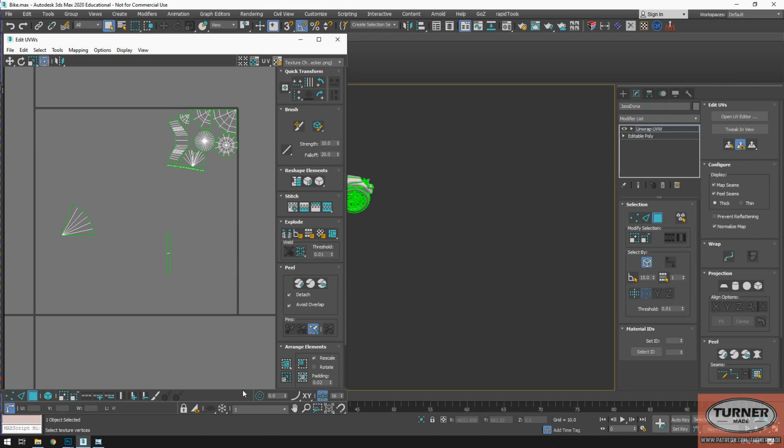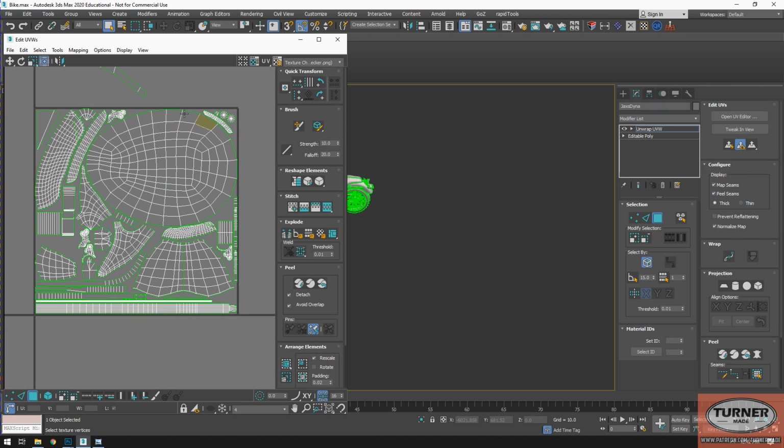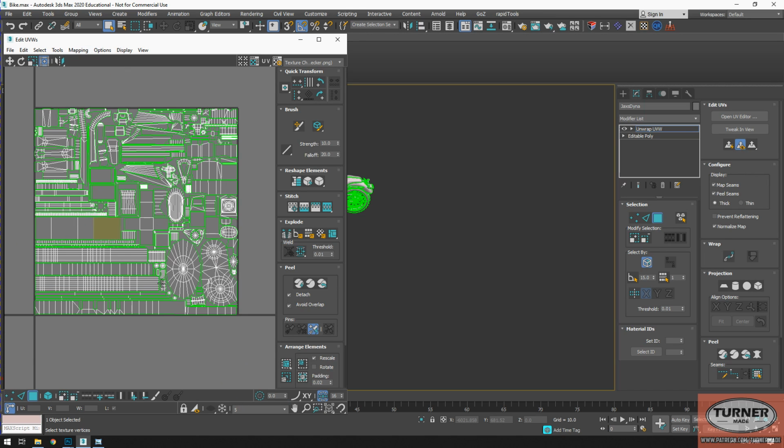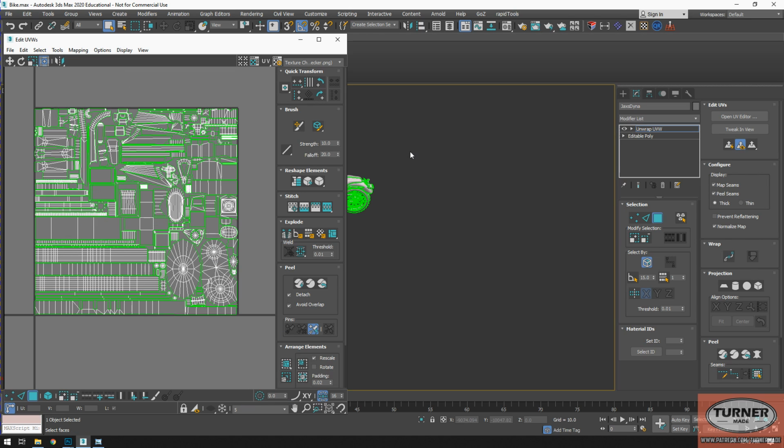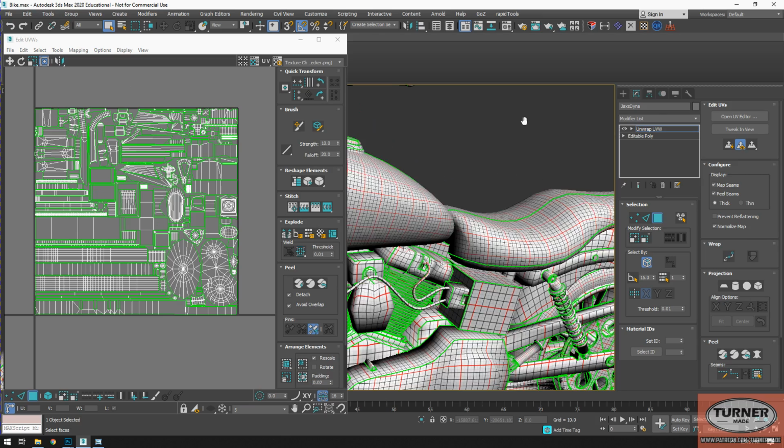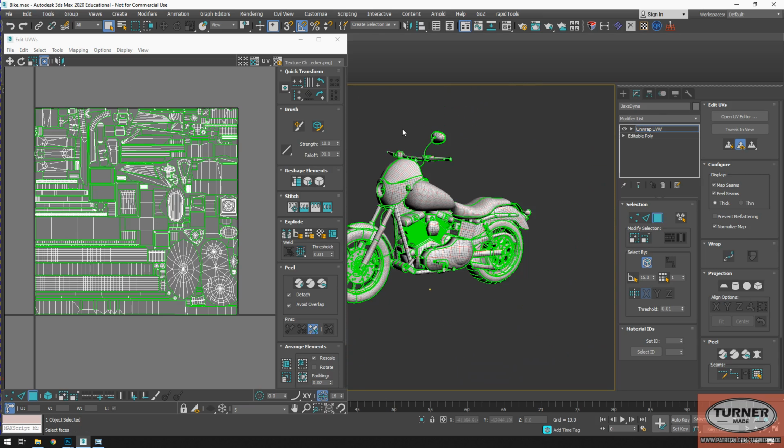I've just got them separated into different material IDs because one has transparency, the other does not. 4, this is the shiny metal, this stuff here. And then 5 is the rubber or the matte metallic area. So what this does is you can see I'm far denser here in Material ID 4 or 5 than I am in 4. In 4, you can see they're much larger. Well, this is going to get a texture that's only about half the resolution of this one, if not even smaller. So that when you see these things on the bike, you end up with a common pixel density across everything.